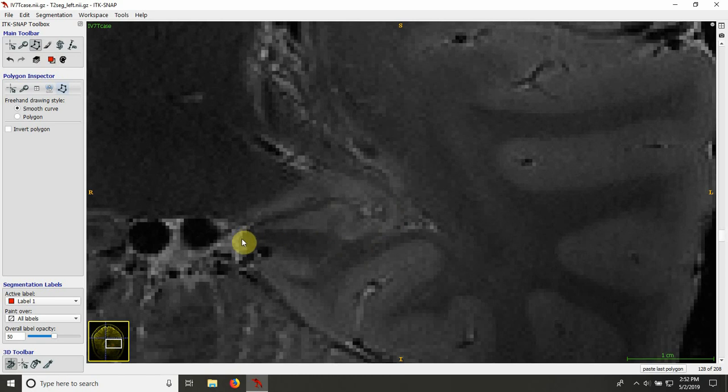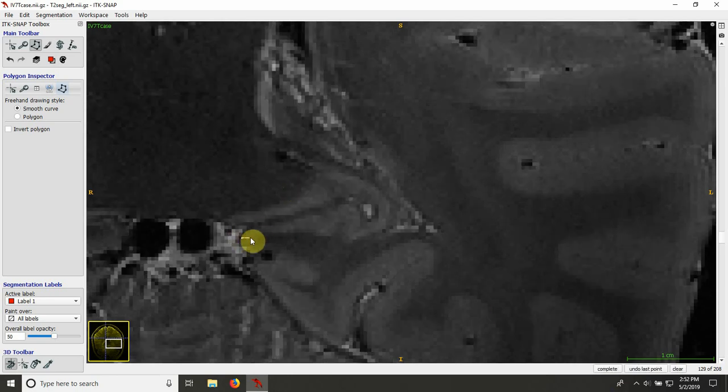And again, I keep using this most medial portion here of the gray matter as my border. Again, also in these more posterior locations of the hippocampus, that's not necessarily a border that everybody uses, but I find it very easy to find and to use consistently.